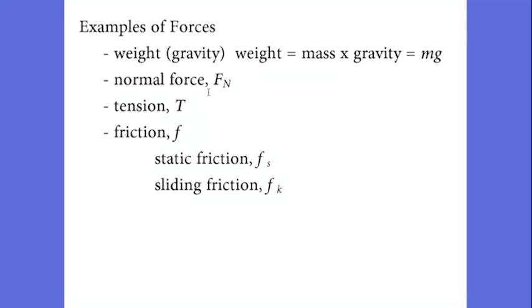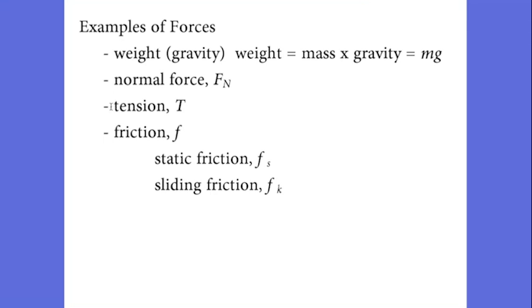The normal force, this is a measure of how hard two surfaces are pressed together. So you sitting in your chair right now, there's the weight of gravity pulling you down, but the support of the chair is pushing up on you. We call that the normal force. So anytime one force pulls an object against another object, the second object will exert a force back on the first object with the normal force.